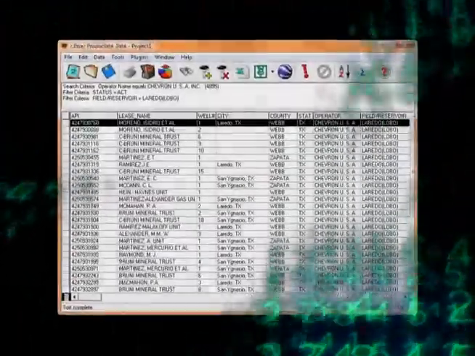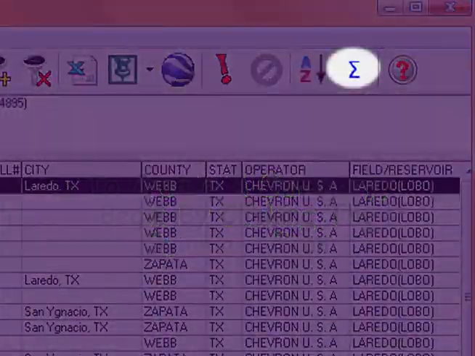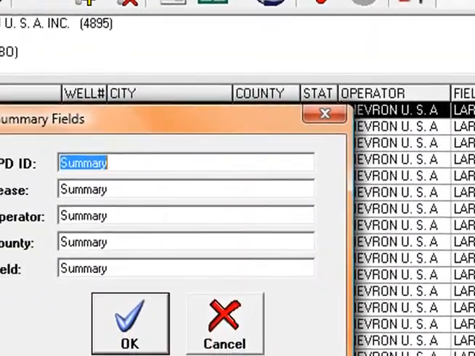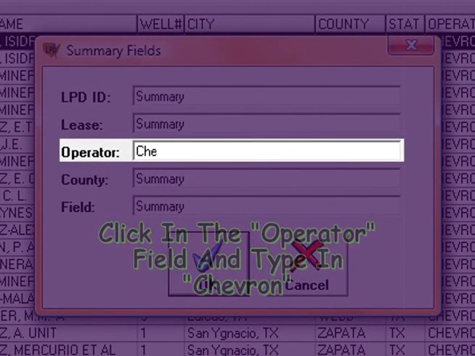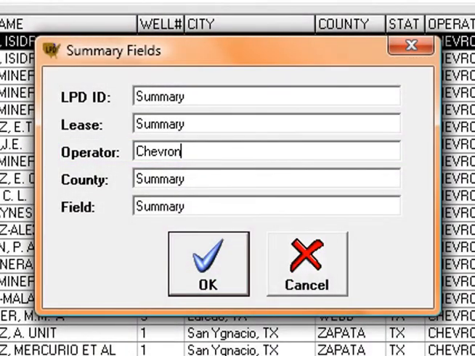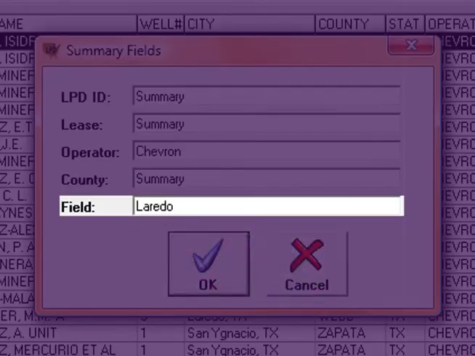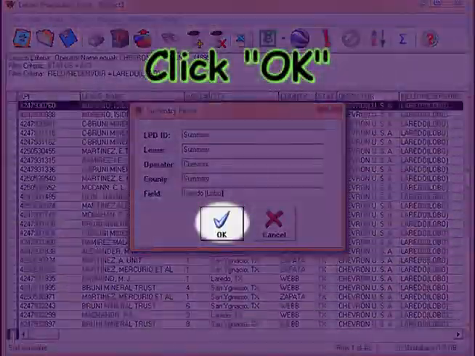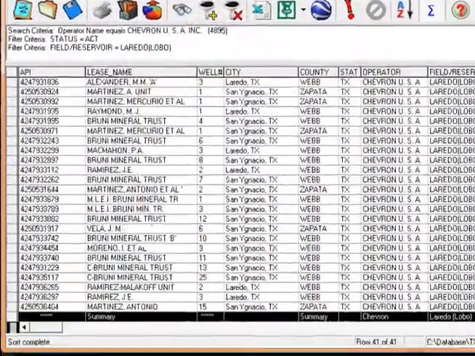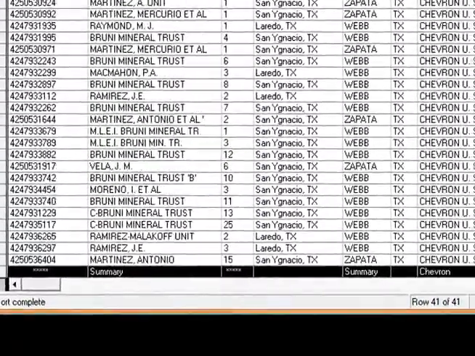Now let's create a summary. To do this, begin by clicking the summary icon. And now we're going to fill in our fields with how we want our summary labeled. Click in Operator and type in Chevron. Then click in Field and type in Laredo Lobo. And click OK. At the bottom of our grid, we now have a row that has our summary on it.